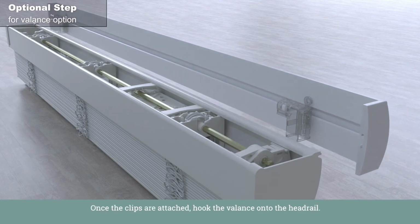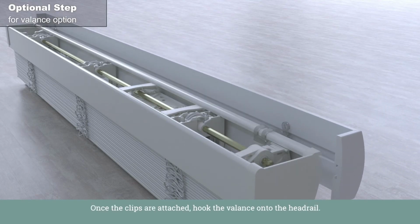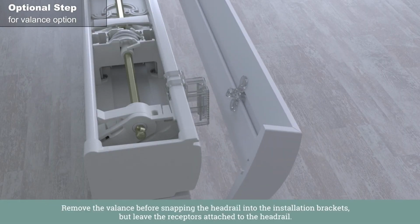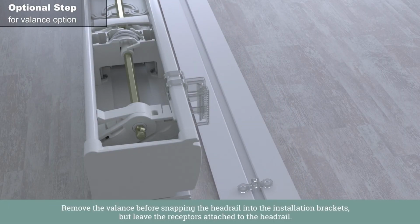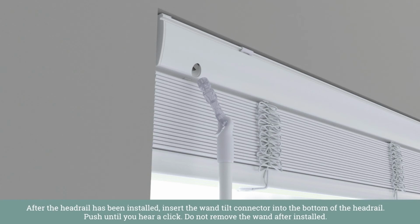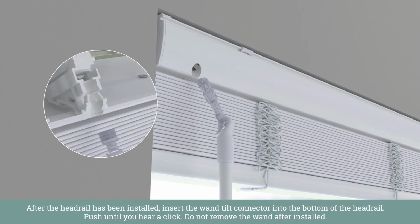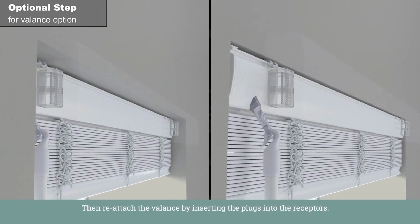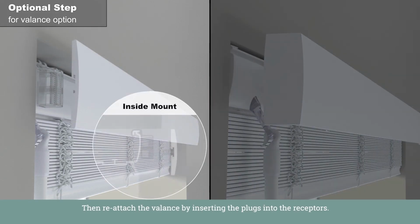Once the clips are attached, hook the valance onto the headrail. Remove the valance before snapping the headrail into the installation brackets, but leave the receptors attached to the headrail. After the headrail has been installed, insert the wand tilt connector into the bottom of the headrail. Push until you hear a click. Do not remove the wand after installed. Then reattach the valance by inserting the plugs into the receptors.